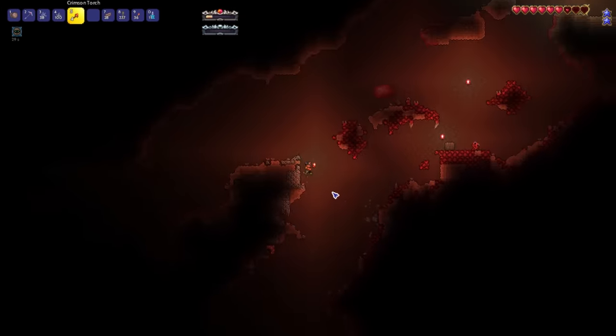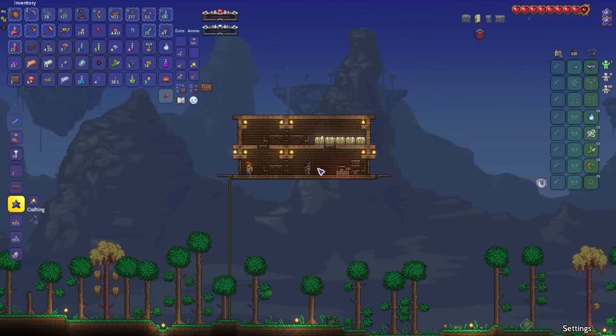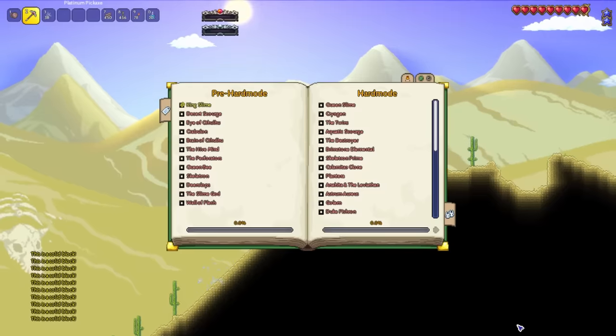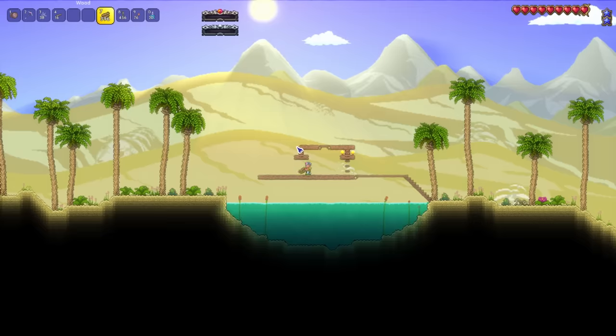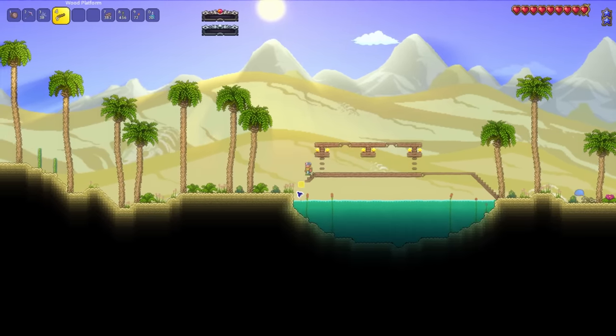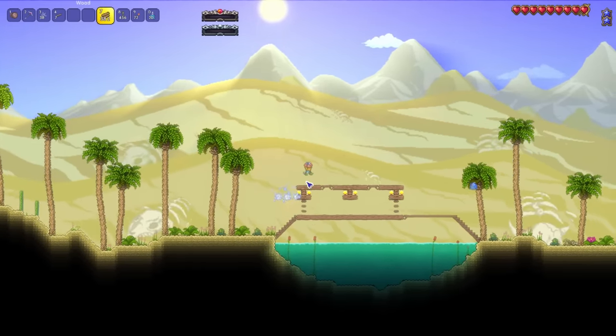Oh, and also, if you're asking, I'm playing on expert mode this time, not on master mode. I wanna check if there is any pyramid. I didn't mean to do that. In case you're asking, today's goal is an evil boss. And if I'm doing even more, that's even better. But I don't think I'll do even more.